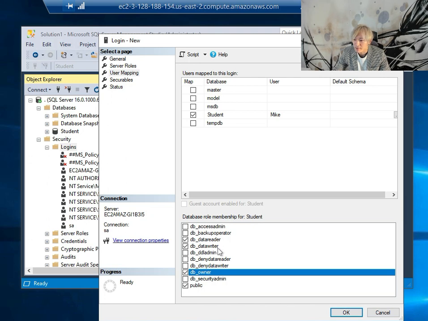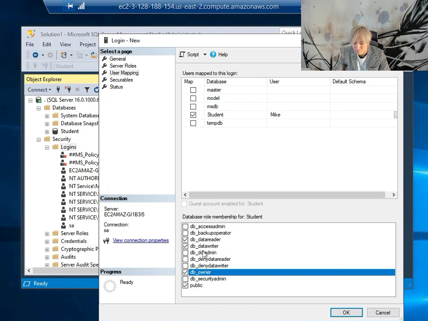Okay, so the data writer, as the name suggests, allows Mike to only modify, or say write, data into the database. But this new user Mike cannot read the data out of the database. In other words, Mike will be able to insert data, update data, or delete data from the database you give Mike access to, but cannot select and see the content of the database. This is useful when you want to designate Mike as, for example, a data input person.